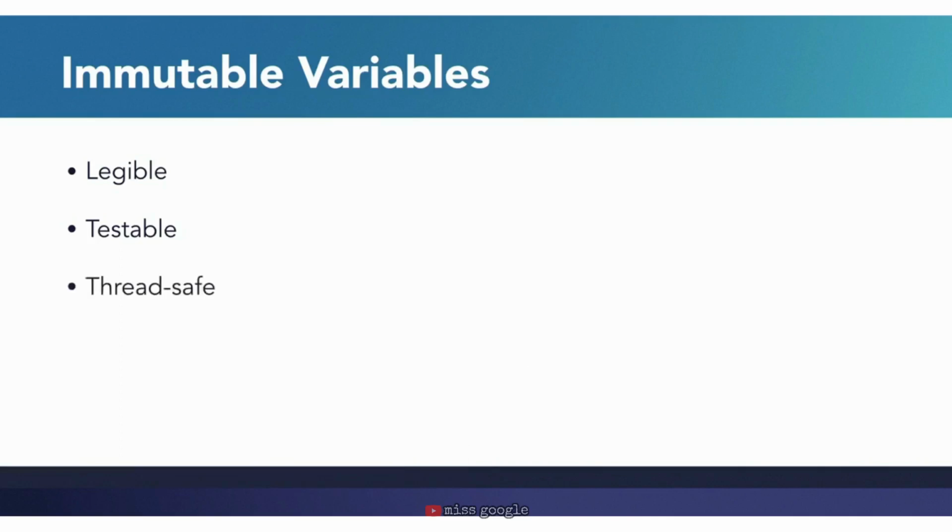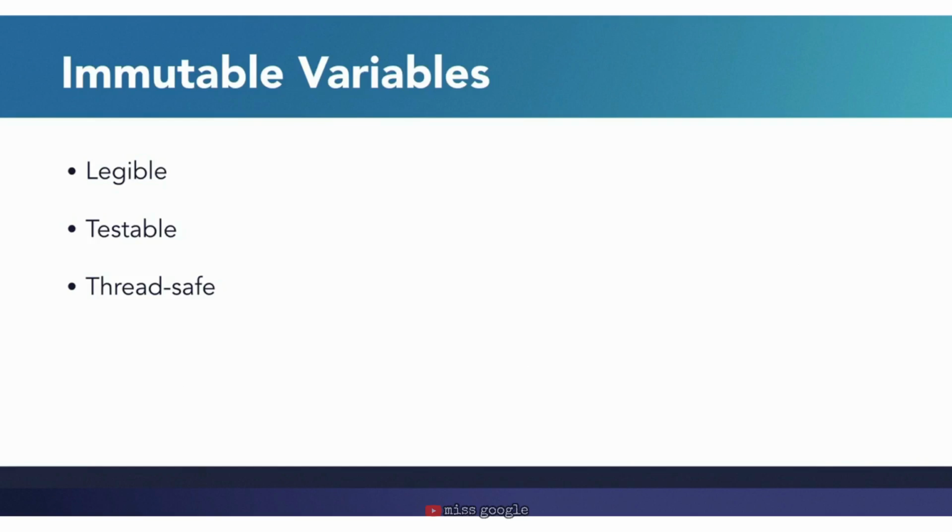3. Thread-safe code. Perhaps the most significant benefit, one which will aid you the most as you grow your Kotlin confidence, is thread safety. One of the big problems in multi-threaded code is when a variable you are working with gets changed underneath you by another thread. Finding and resolving this issue is extremely difficult. It is far better not to have the problem in the first place. Immutable variables can't change, so that is one less thing you have to worry about as you make your app thread safe.